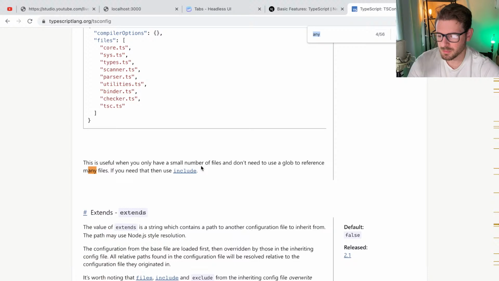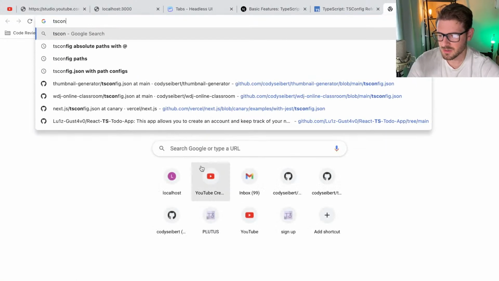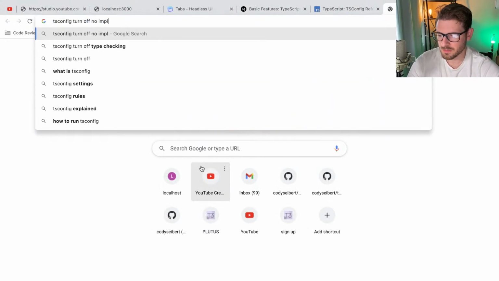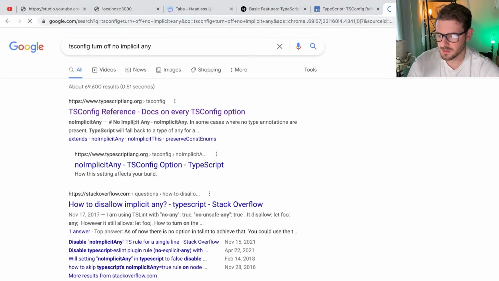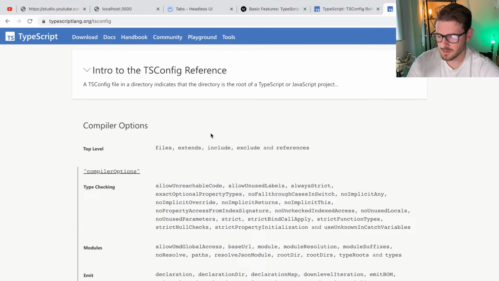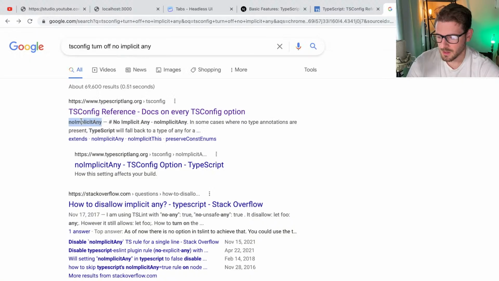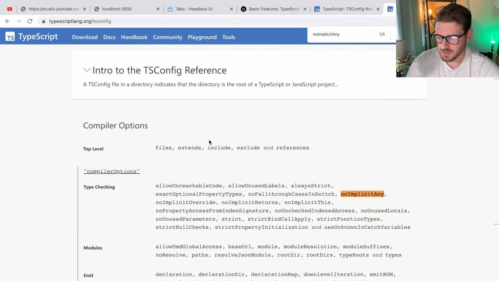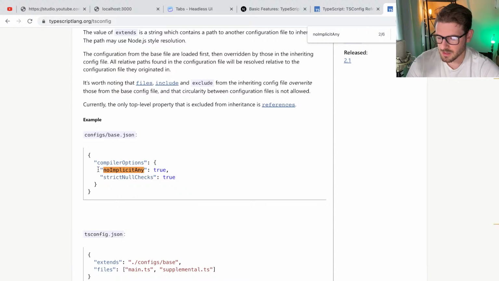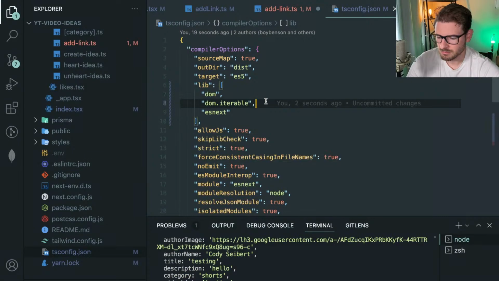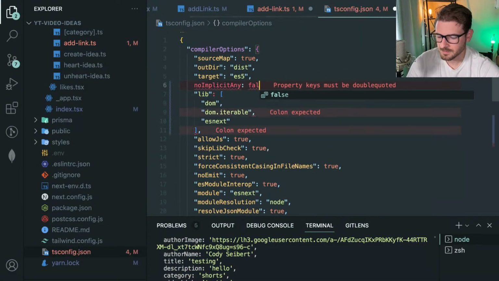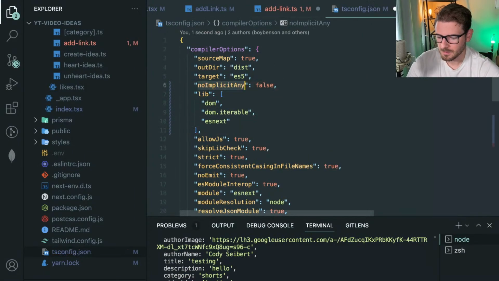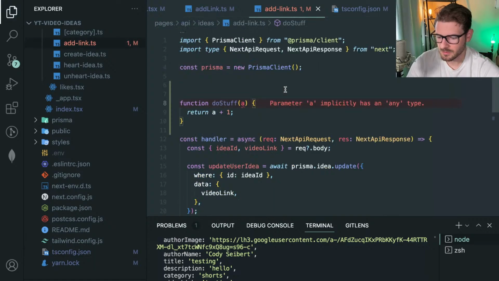It's probably called no implicit any. Is that it? Sometimes I feel like I'm so bad at finding the stuff I need. No compiler options, no implicit any true. Is that how you do it? I'm going to turn that off.